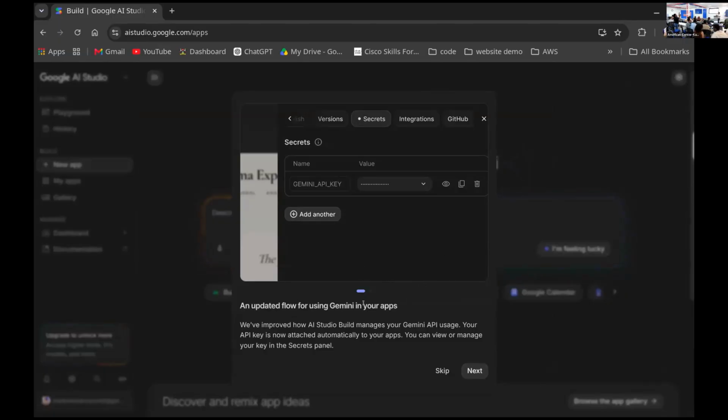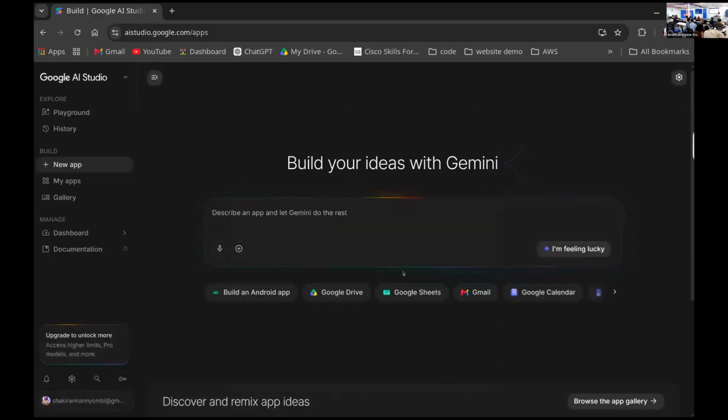An updated flow of Gemini applications. As you know, we had Google I/O and they updated most of their applications. So this wasn't there before, but they're showing it now. They are telling you before you continue with an application, you can add an API secret immediately. But I'm going to skip this for now since we don't even know the idea we're going to build. So I'm going to first skip and go to this tab.